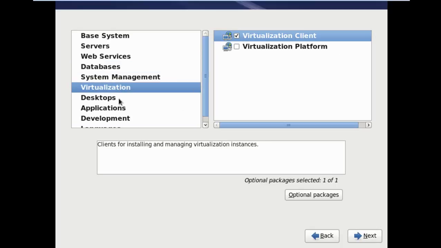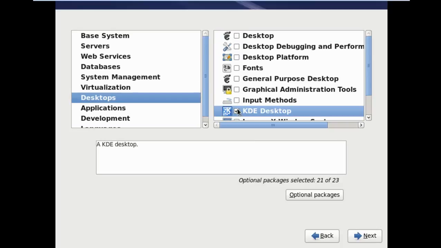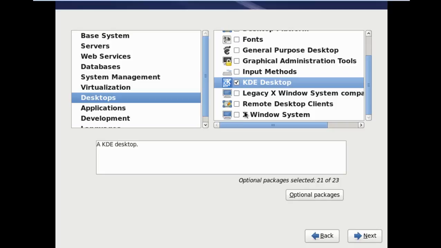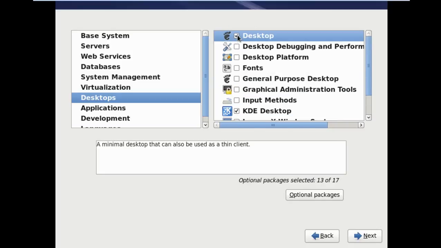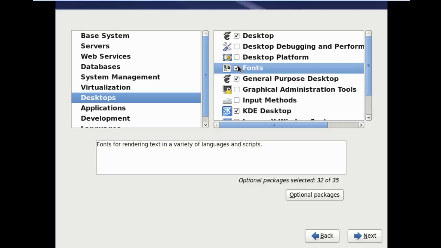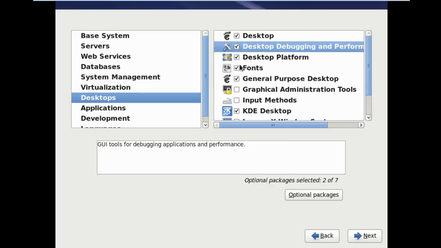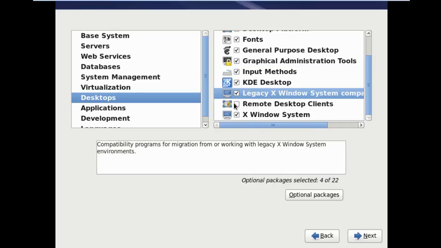For desktop, there are two types: the regular one and the KDE desktop. KDE desktop shows the desktop the same as Windows, meaning it shows a start button like that of Windows. Select the general purpose desktops and fonts and everything. Legacy desktop should be selected every time.